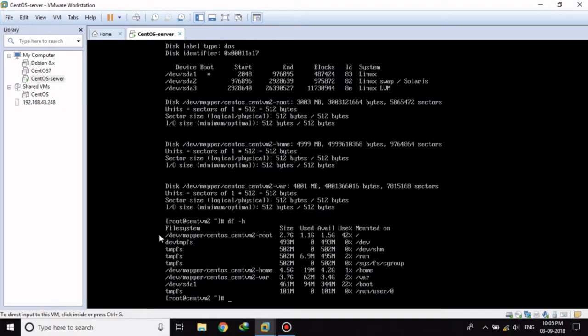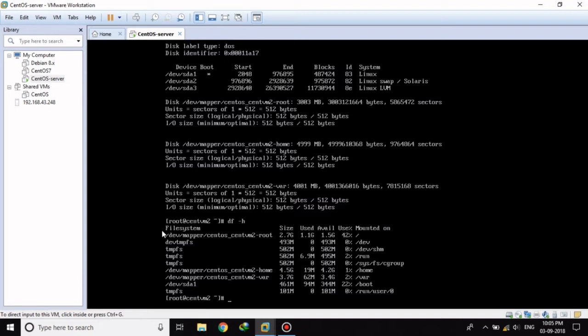partition by extending the volume group, and of course, not the volume group actually, the LV, yeah, the logical volume for this root partition.